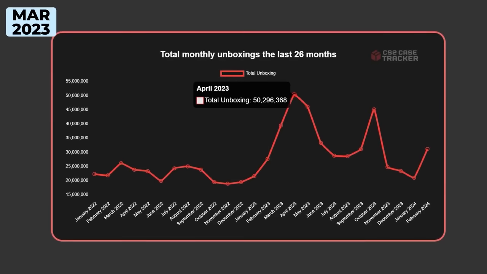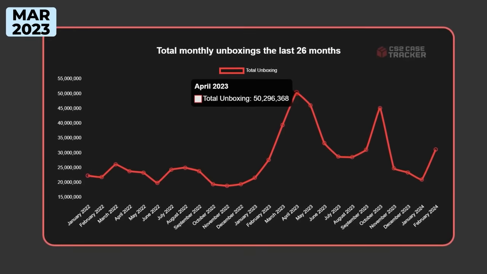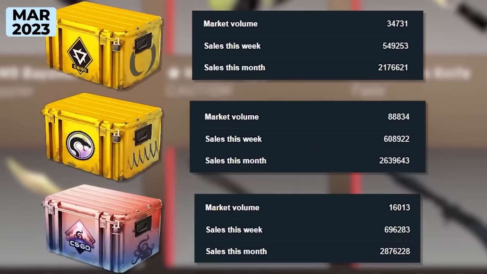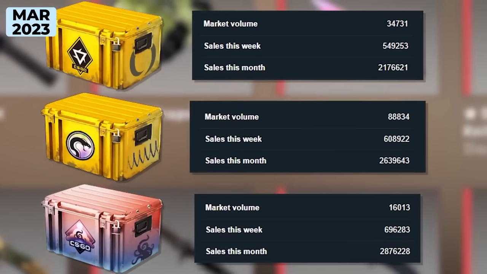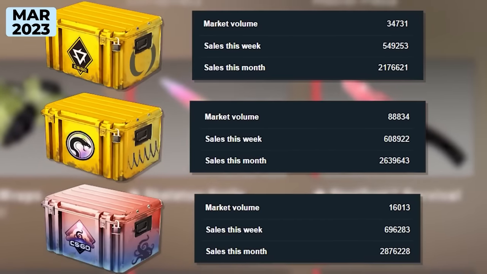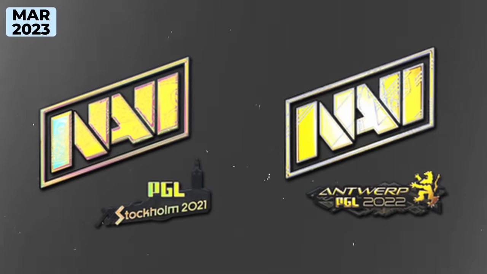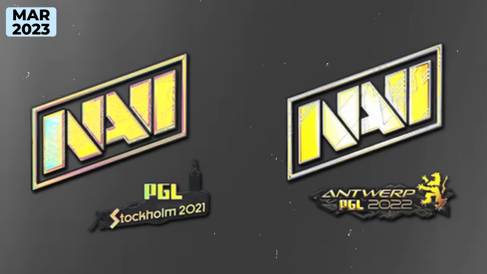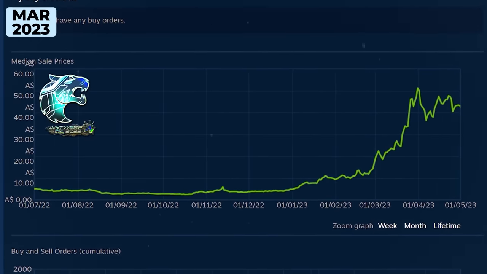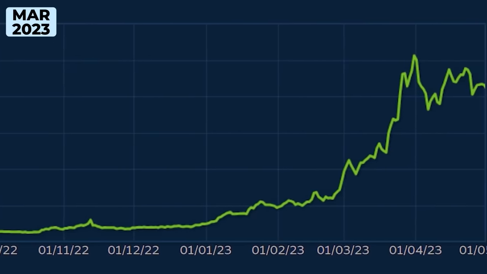It also caused case unboxing rates to go up 150% compared to the start of the year, and this, combined with the decreases to drop rates that I mentioned years and years ago, led to the community basically running out of cases. So their prices started looking like this too. And you know those dead major stickers I mentioned from Antwerp and Stockholm? They skyrocketed in price as well. This one literally caused mental breakdowns in some members of the community.